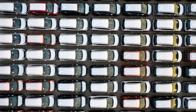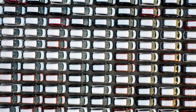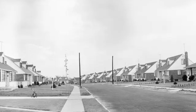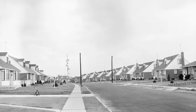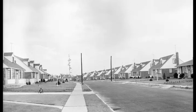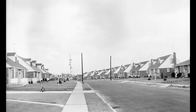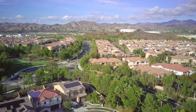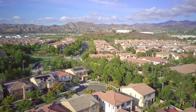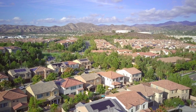As car ownership grows, so too does demand for car infrastructure — a trend seen before. In the 1920s, the price of cars was finally low enough for car ownership to be attainable for the average American household. By the end of World War II, with thousands of veterans returning from Europe, the population of American suburbs exploded. With cars being affordable and public transportation in decline, car ownership nationwide also increased significantly.